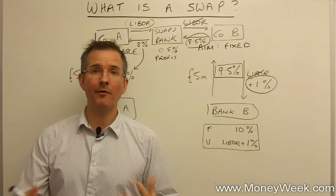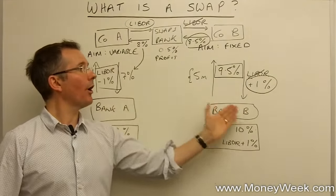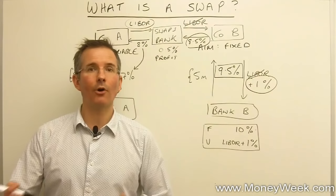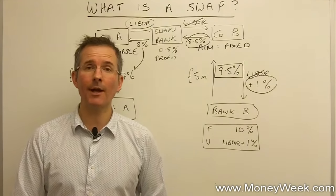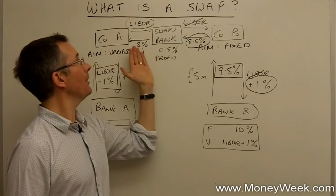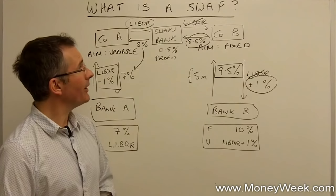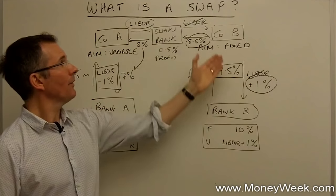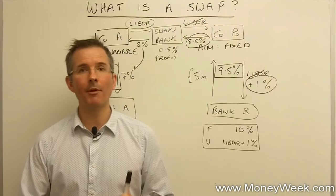And that is the point of the swap. Company A is now paying a variable rate lower than it could have got from its own bank. Company B is paying a fixed rate lower than it could have got from its own bank. It works because of something called comparative advantage. What the swaps bank knows — because it knows both clients — is that they are able to borrow at different terms, just as you and I borrow at different terms depending on deposit size, credit history, and so on. All the swaps bank has done is spot the gap and make money by setting up two swaps. There are some risks though: if Company A or Company B go bust, you've got a problem, so the swaps bank needs to be fairly sure both clients can meet their obligations. It might take collateral.